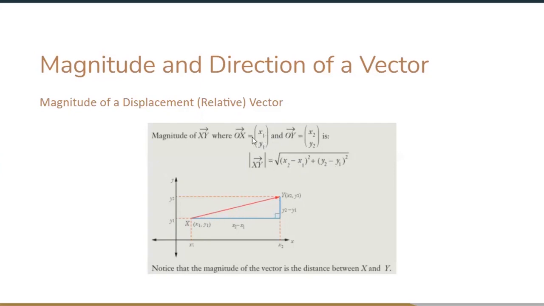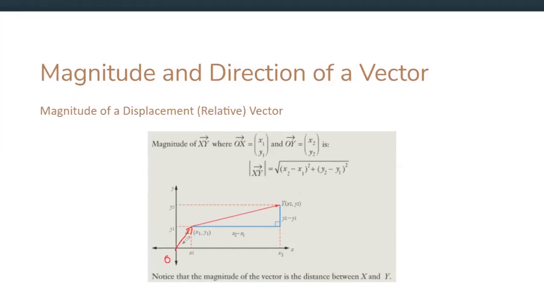I know that these 2 points, OX and OY, are position vectors. So there's 2 position vectors. This is our OX, because we're going from the origin to our x, and this is our OY, because that's going from the origin to our y vector. And the reason we're using these 2 points is because these 2 position vectors just describe the points at the end of those vectors. So essentially, it just defines this point for our OX and this point for our OY. And from there, it's just the distance between 2 points.